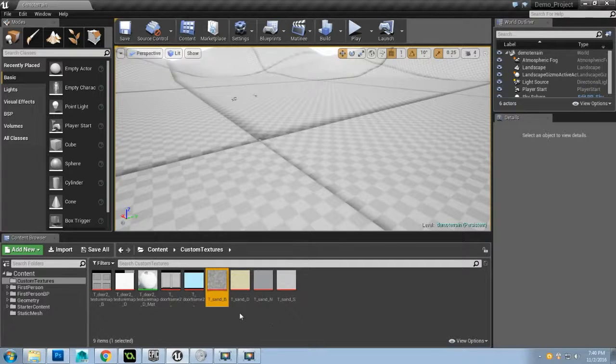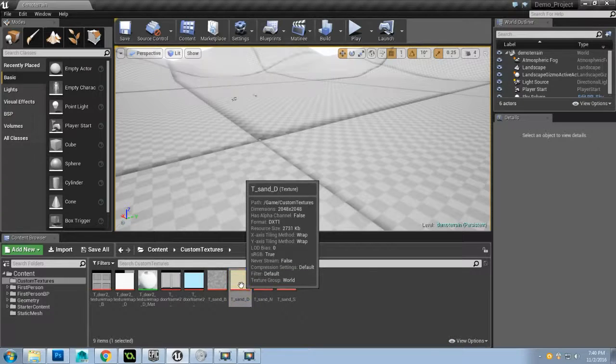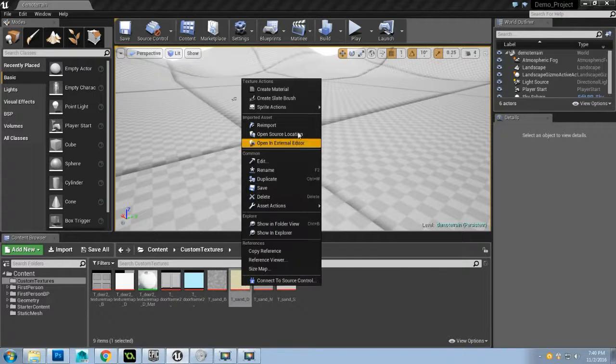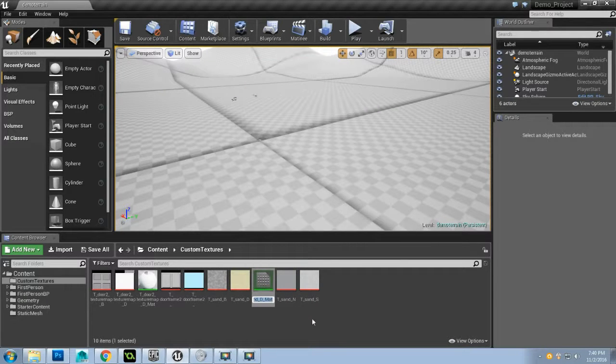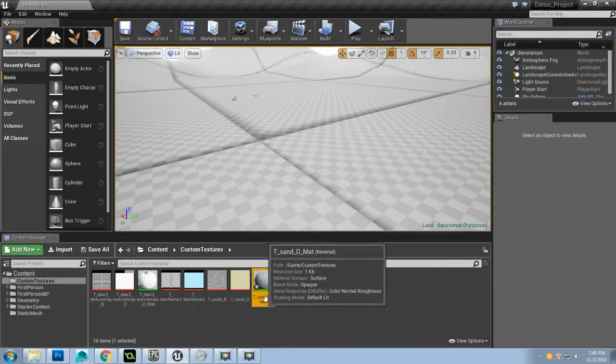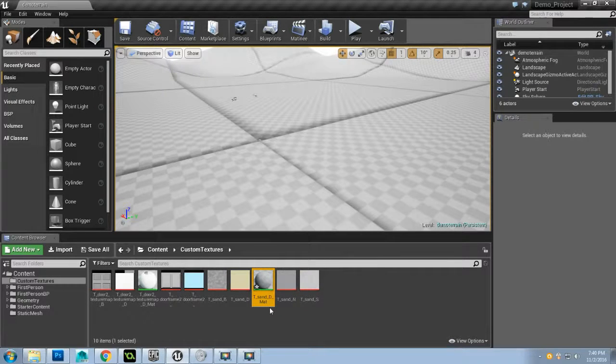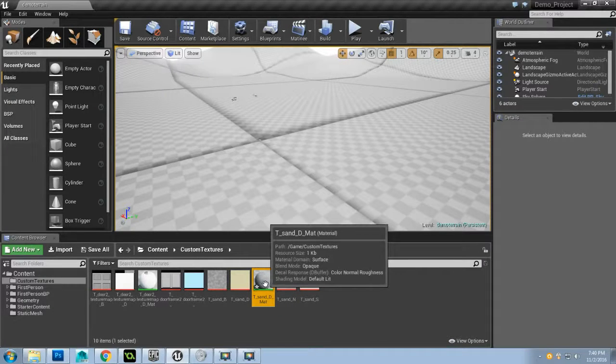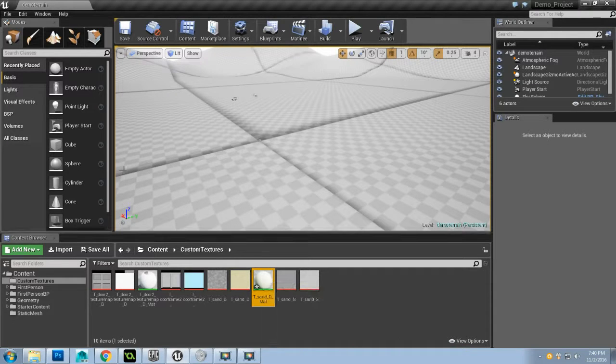So I'm going to grab my diffuse channel, right click, and create material. Up top there's create material. Unreal's going to give it a name for us, which is fine. I'm going to use the default name. Unreal's naming convention is usually whatever the thing's name is, _mat for material. And I'm going to go ahead and open this up.